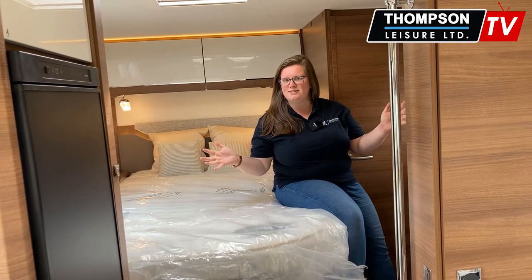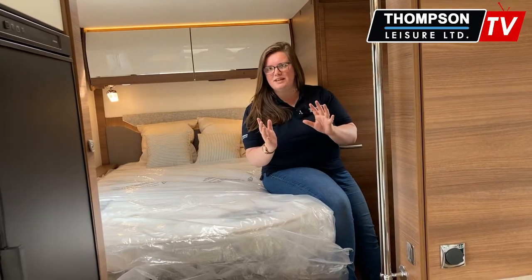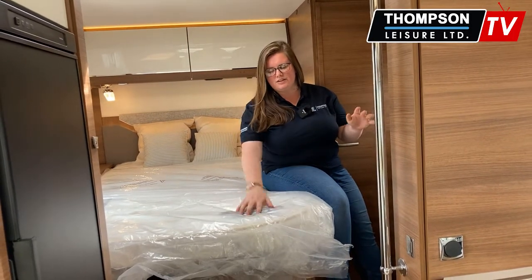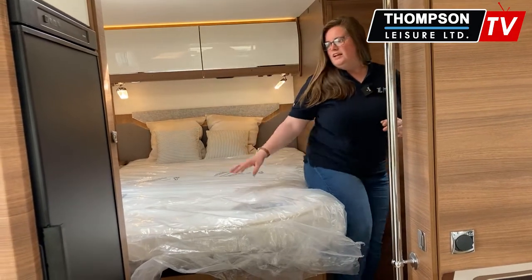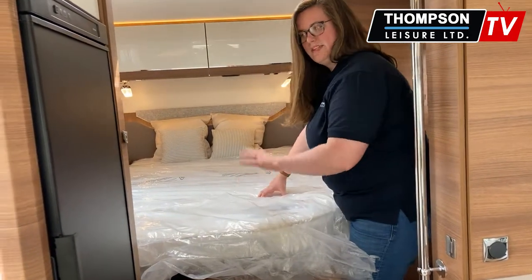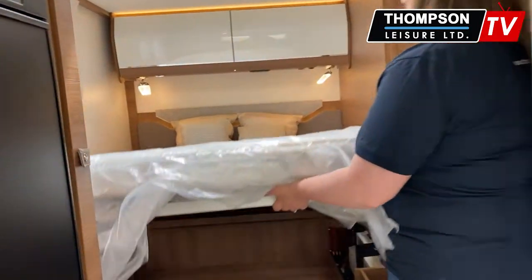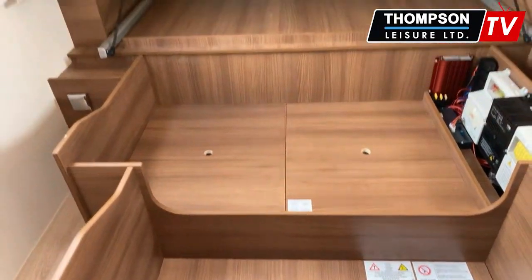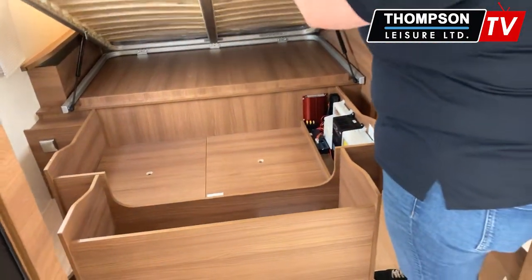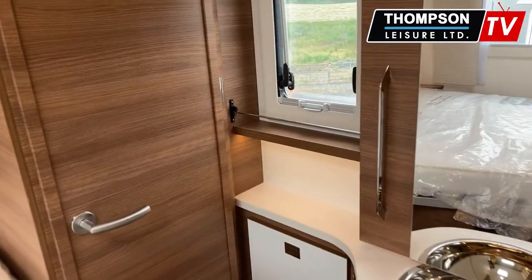Time for the bedroom. So here is the master suite. Again, just like every other Rapido video, I don't know if you've seen them, but I'll just go over it again. It is a Comfort Boltex mattress that comes factory fitted for Rapido. The great thing about this bed compared to the others is that this is also storage. And just like the over the cab bed, it is so simple to just lift it up and then drop it back down. Just like that, done. So on to the bathroom.